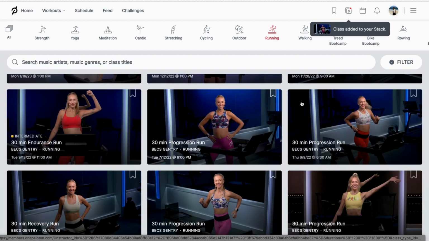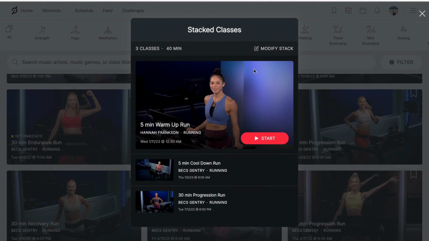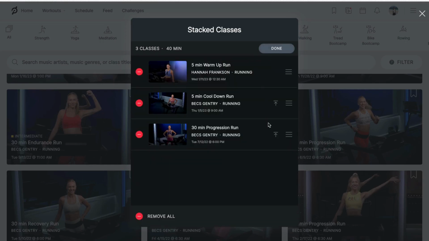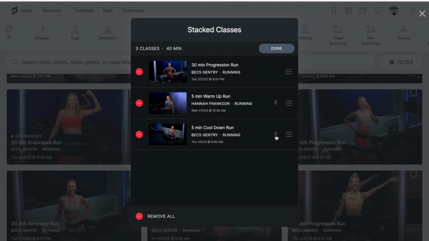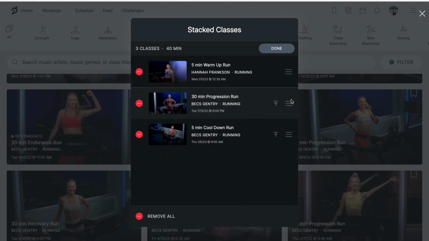All right, super simple. Let's go up here where it's telling me my stacked classes are added, because you'll see this first class is going to pop up as your first, and then it's in order. Well, we can see that they're actually in the wrong order. So what we want to do is modify the stack, no big deal. These little up arrows obviously pop it to the top. We didn't necessarily want to do that one with that, but I wanted to show you what it looks like. So you can do it like that, or you can move them like this on the side. That actually ended up putting them in the right order for me.